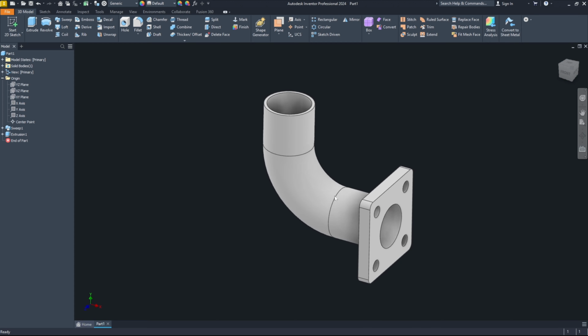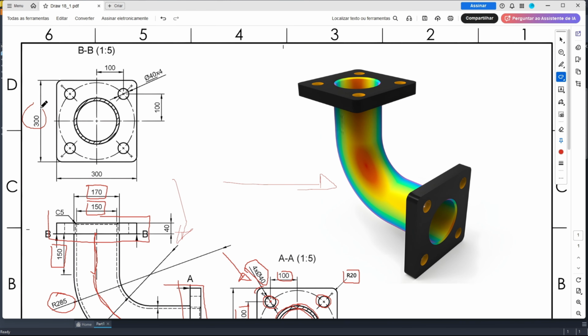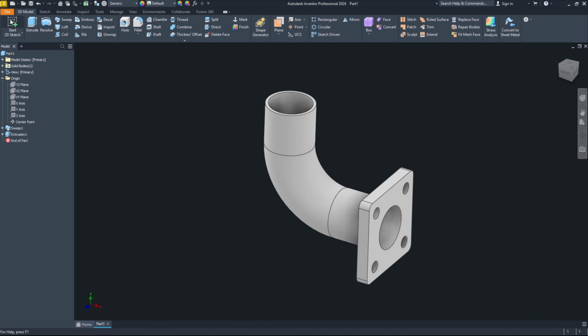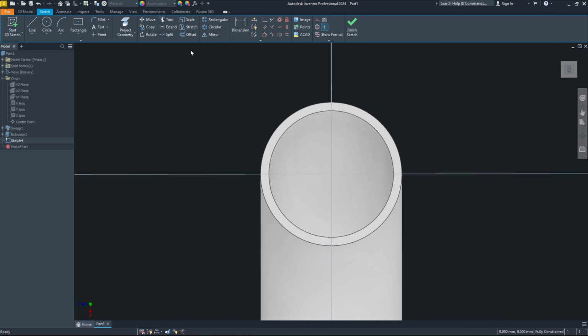And now we need to create the same flange here, but in this side, the dimensions is the same. So let's create this. Select this face here.